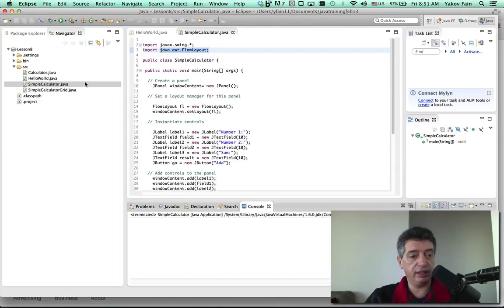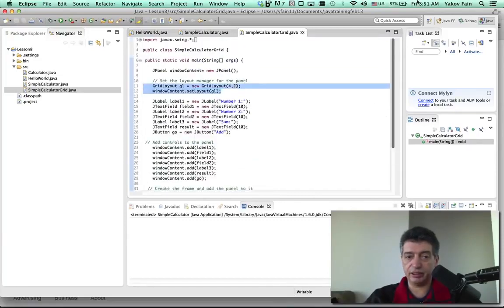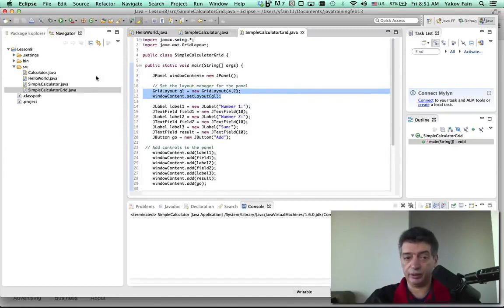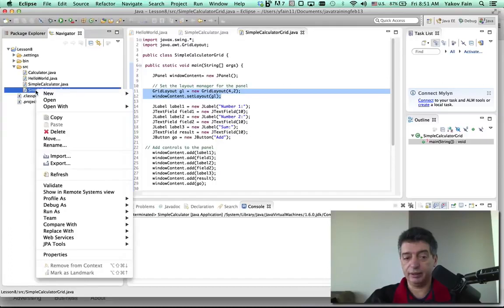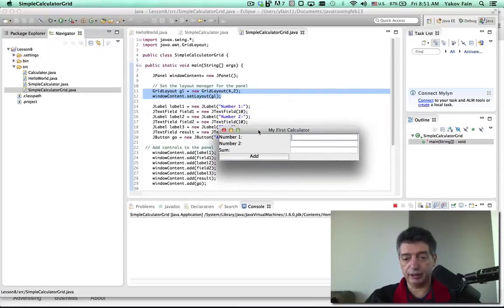Now let's run a simple calculator with a grid layout. Again, we just covered it in a slide. Grid layout 4x2, one class. So that's the entire code. Again, you have to import the grid layout now. Right click, run as Java application. Now the layout is different.